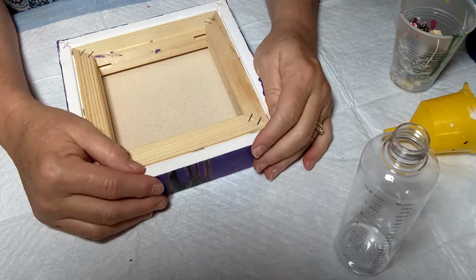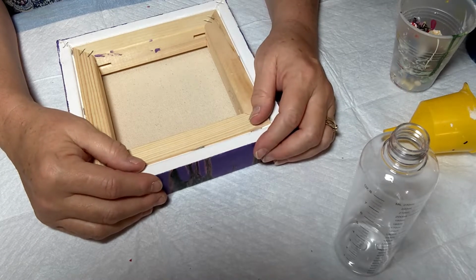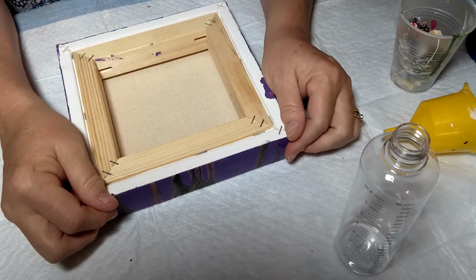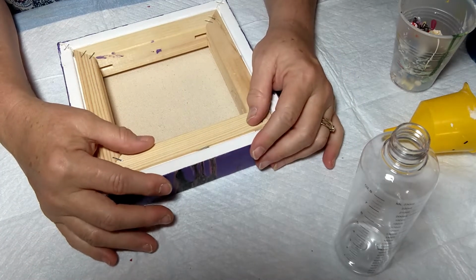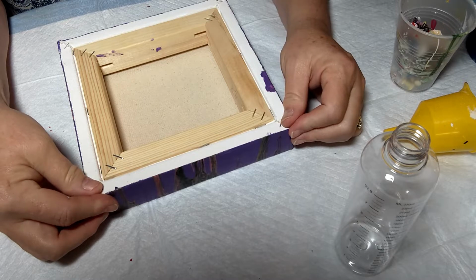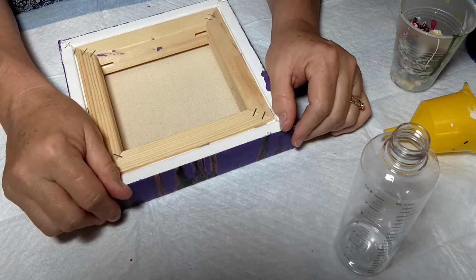Before I get started, in case you can hear in the background, I have a cricket. I use my garage as my paint shop, so every once in a while I get a little friendly creature in here, and you probably could hear him. I don't want to push him out right now because it's raining, and it's been raining all day, so I feel bad about putting him outside. So if you could just put up with my little cricket friend for a little while, I would appreciate it.